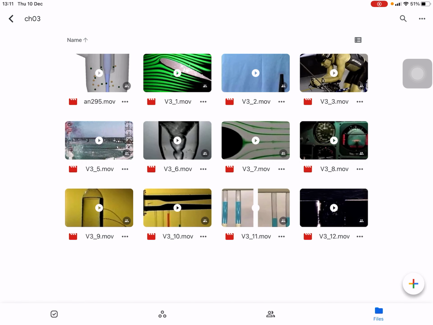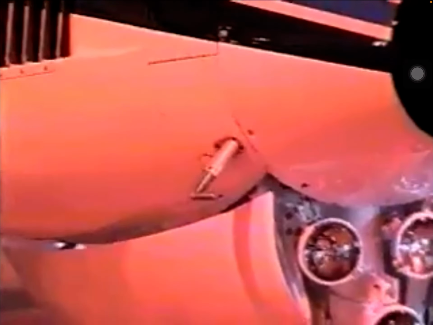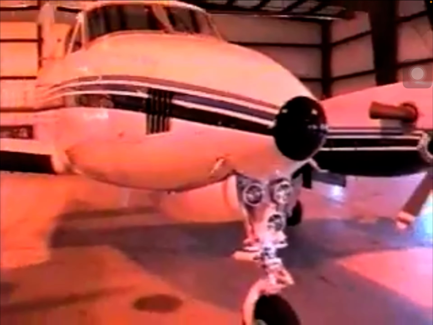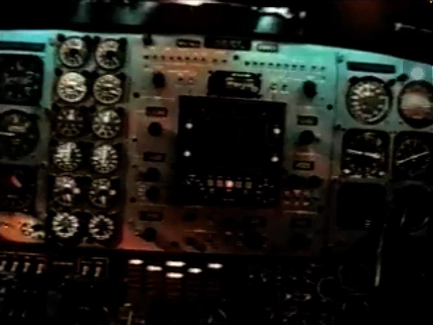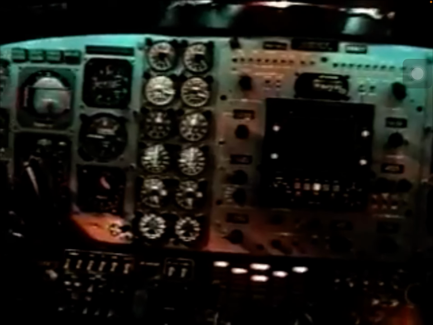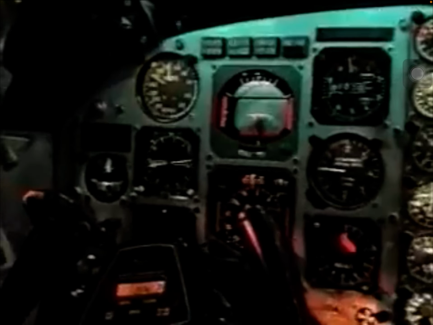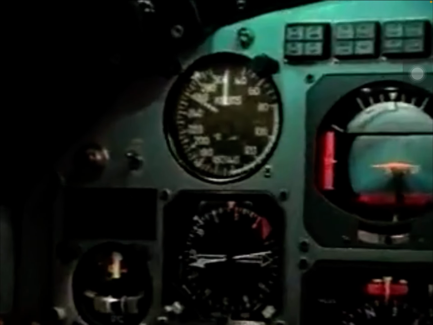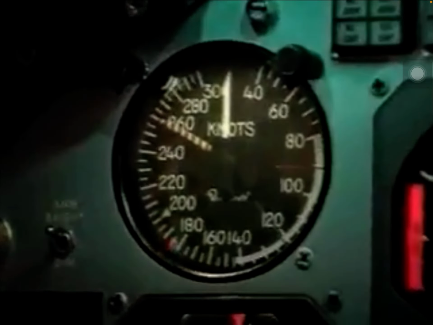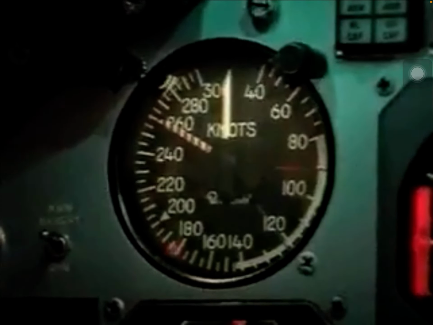Okay, the other clip is about an airspeed indicator. That is the pitot tube, to measure the pressure difference between the static pressure and the pressure from the pitot tube, so we can convert the pressure difference to the velocity of the wind. This gauge shows the velocity speed in knots.